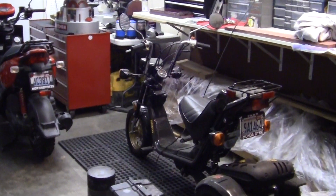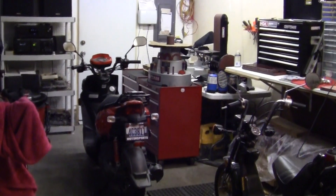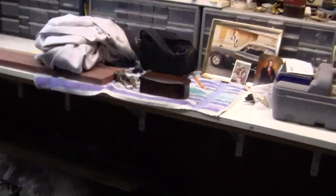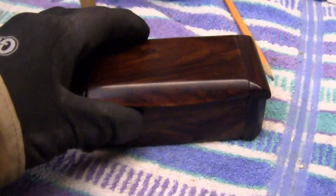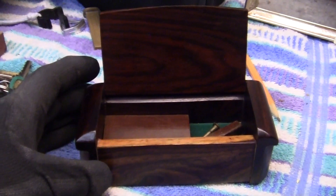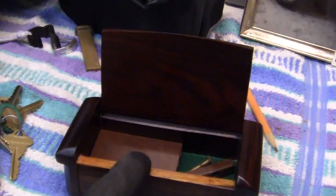I'm in my woodworking and motorcycle shop right now, and I don't know if this video will become public but I'm going to keep a record of what I'm doing. I've been collecting tools for a number of years for one project, and that is to build these little boxes. I do woodworking now for a living and I've never done woodworking before.